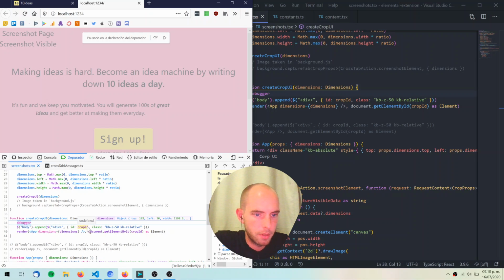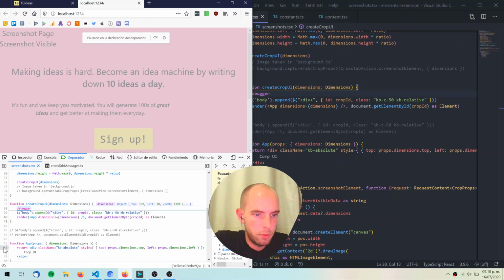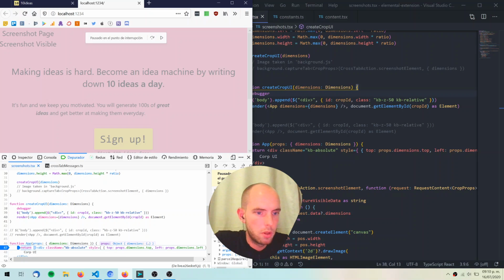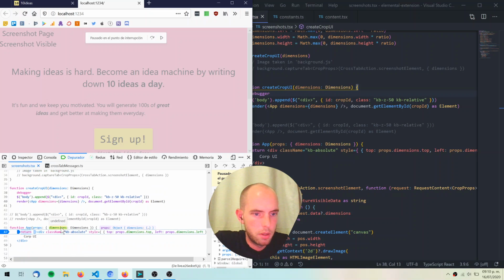Cool. Our props has got dimensions, cool. So props dimensions dot top dot left should work.